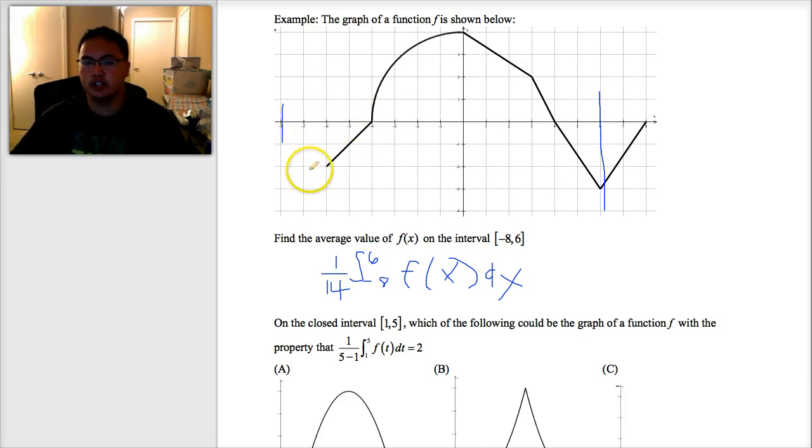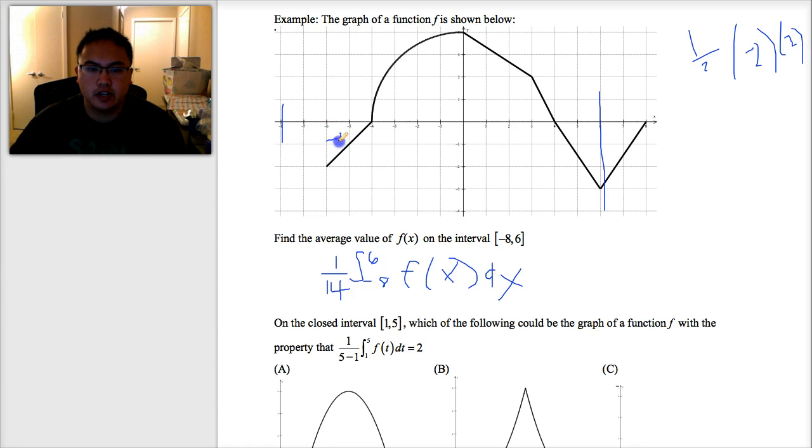And from the last video, I told you if it's underneath the x-axis, it's a negative value, because this is technically -2. So remember, the area of a triangle is half base times height. Do you see how my base is 2 and my height is -2? So the area of that triangle is half times -2 times 2, or -4 over 2, so this whole triangle's area is -2.